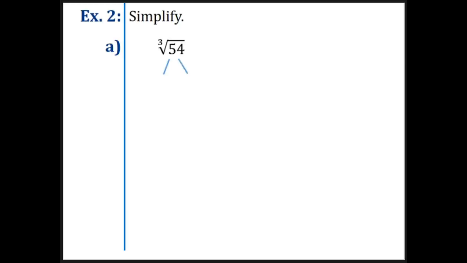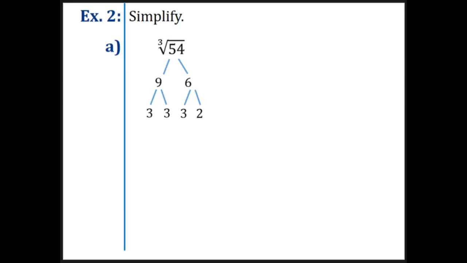Okay, so there's my factor tree. What can I factor? How can I factor 54? 9 and 6? Okay, but then I can continue to factor those guys, right? What's next? How can I factor 9? So 3 and 3? What about 6? 3 and 2. All right. It doesn't really matter. Position doesn't matter on here.